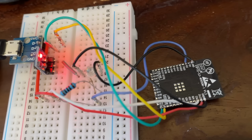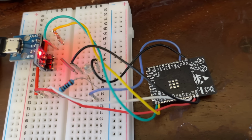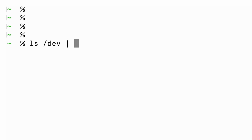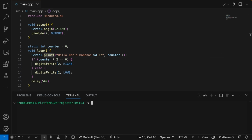We've got a light on our voltage regulator, so we've got 5 volts coming from the USB port, and it should be creating 3.3 volts, so our ESP32 should be getting power. And if we look on our computer, we can see that we've got a USB device showing up. So far, so good. I've got a very simple sketch here. Let's see if it uploads.